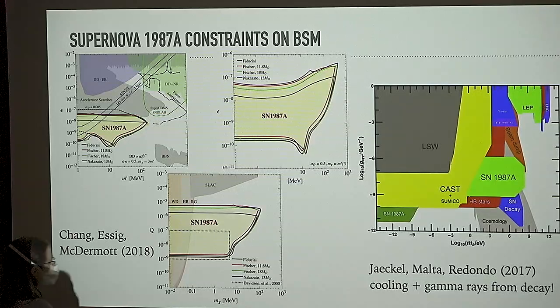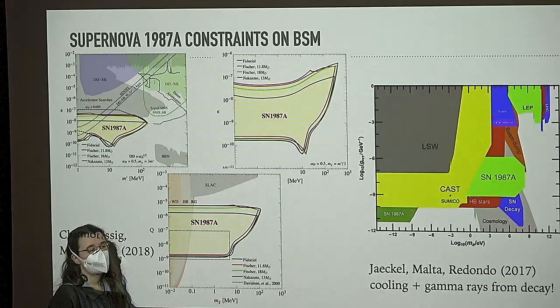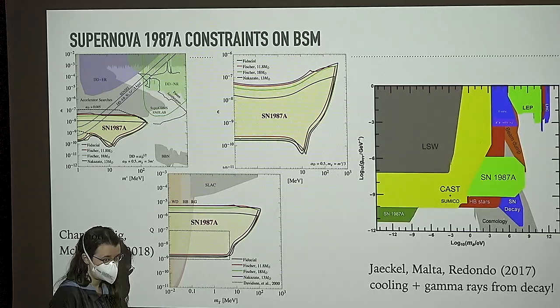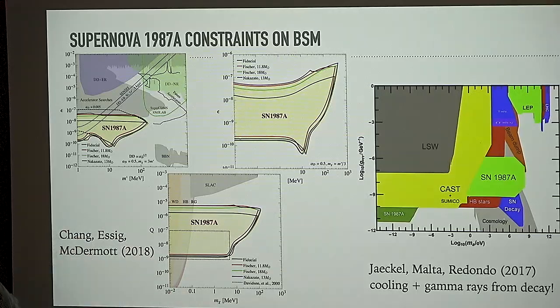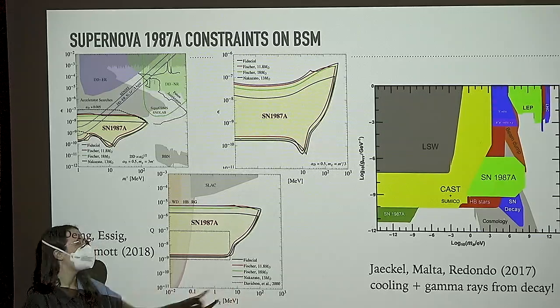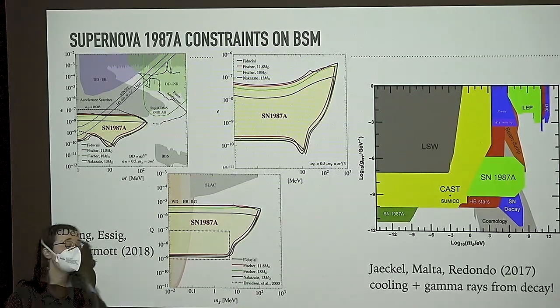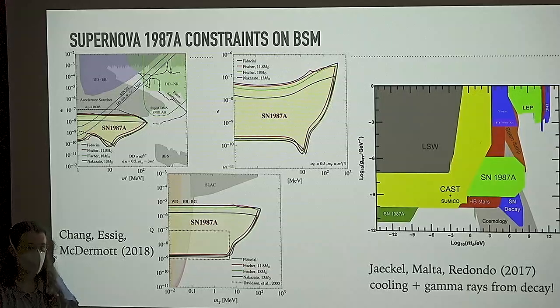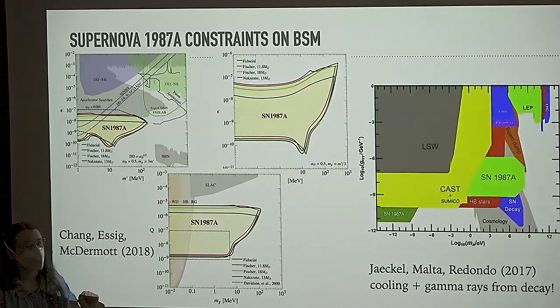These curves correspond to different progenitor masses and modeling choices. Supernova is a thorny thing to simulate. We actually don't have full 3D simulations of what's really happening. So what these folks did was try to be pretty conservative and not exceed the energy loss to neutrinos, even including the large uncertainties on what that energy loss is. These are just different models, and this dashed line is an old reference from the year 2000, which did this in a more order-of-magnitude style. So this work was a big improvement in terms of the accuracy and the parameter space that was accessible.